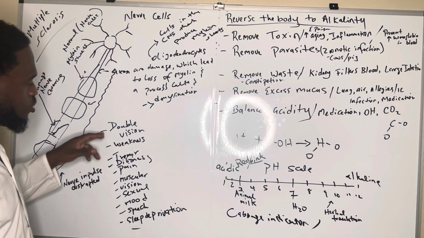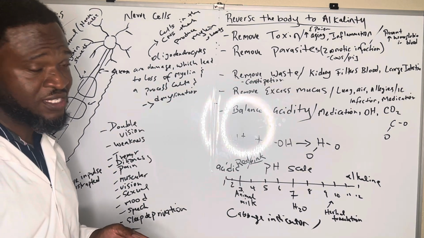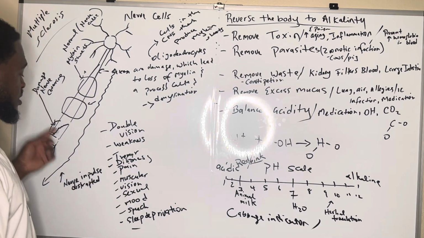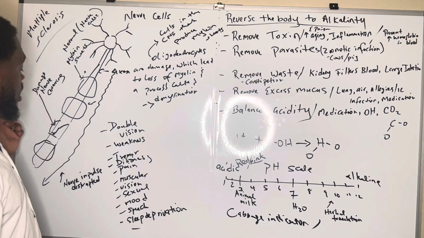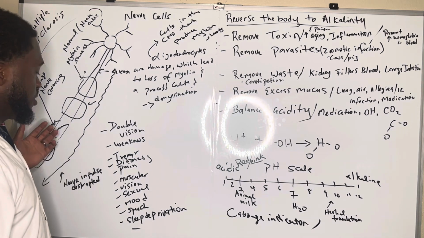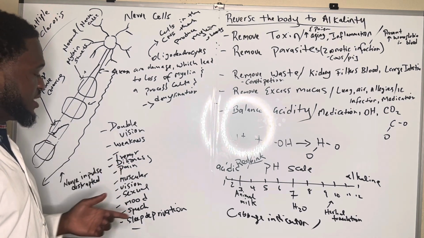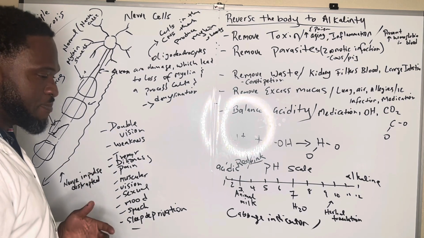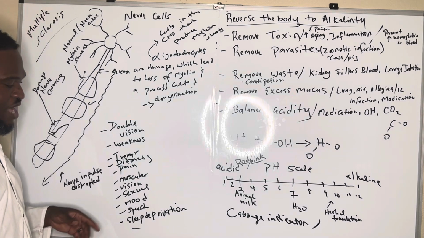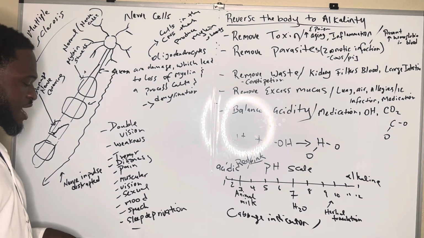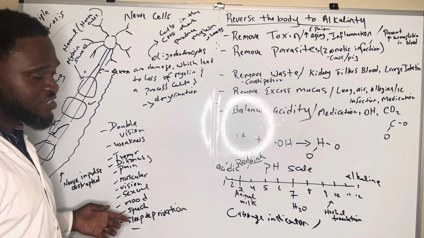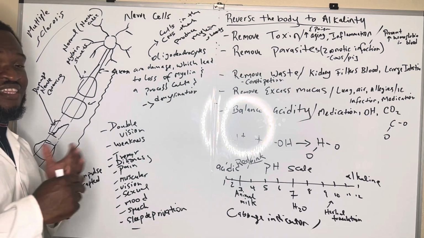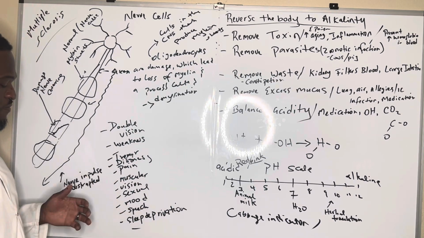But before I do that, I want to go over some of the things that happen to you once you have MS. You're going to have double vision. Again, the brain is not getting enough signal because of this disruption in the myelin sheath. The scarring, okay? So you have weakness, tremor, dizziness, muscular pain, which is pain in your limbs and things like that. You have vision problems, sexual problems like erectile dysfunction, mood problems, speech problems, sleep deprivation. These are just some of the things you have. There are other symptoms, but I'm not going to go over all of them.